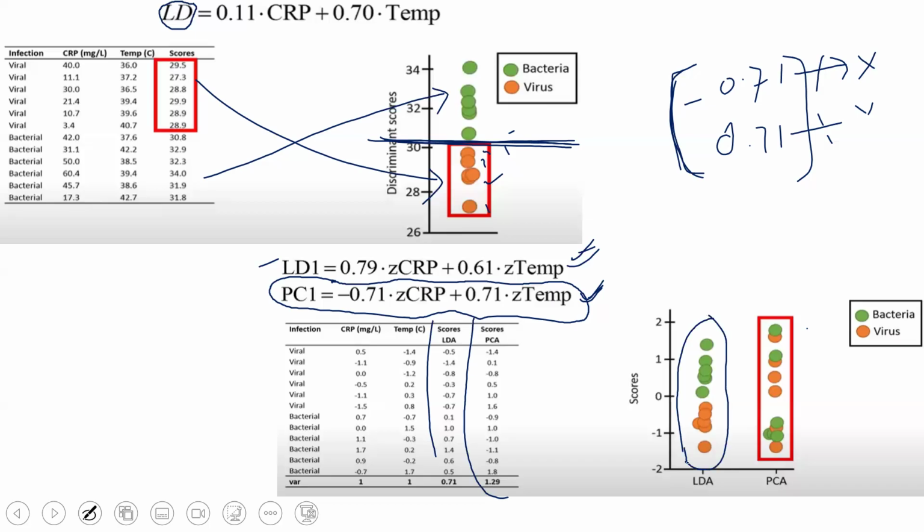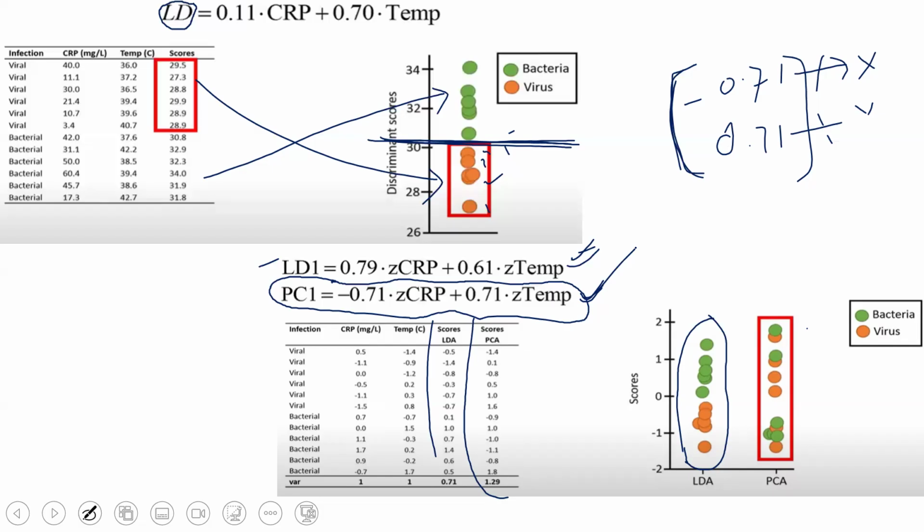So that is how LDA actually works. LDA's main goal is to find out or classify the classes in the data. Also, based on the discriminant scores, it has the capability to do dimensionality reduction. For PCA, we know how to find the equation for PC1. It is just calculating the eigenvectors of the covariance matrix.